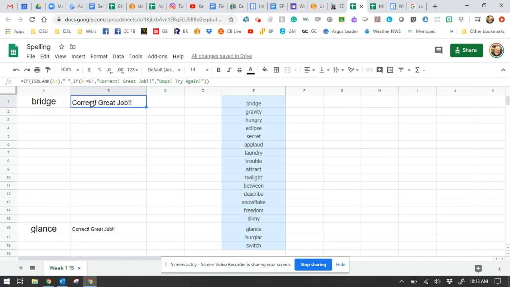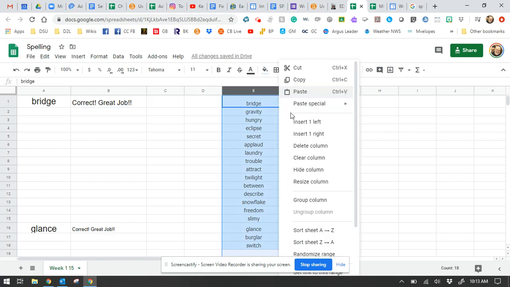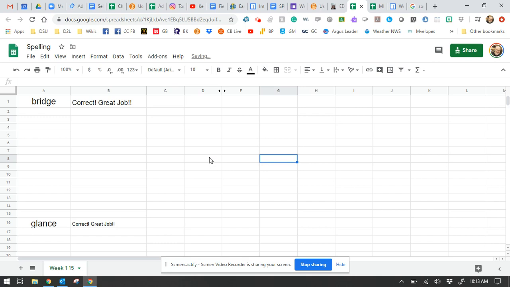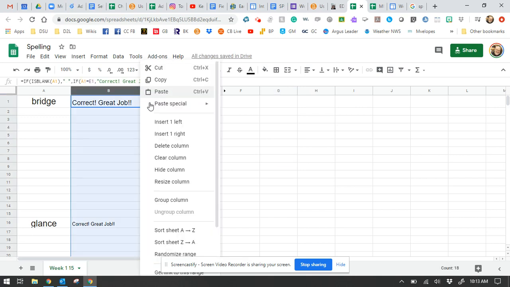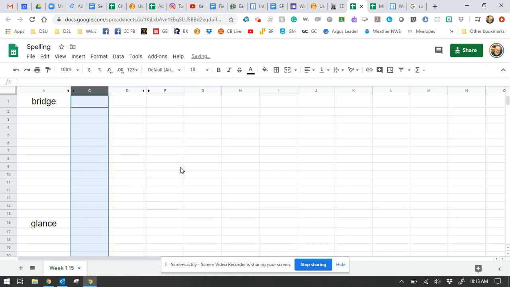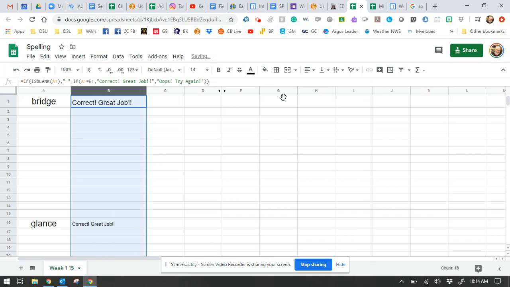And then you've put this in here, but here, this is this formula. Now it has to be equal. So A1 has to be equal to E1. And of course you're going to hide this. And again, you can use it for your actual spelling test. Or you can have it for practice. And then you can unhide or give them permission. And that's what you may do after you lock it.